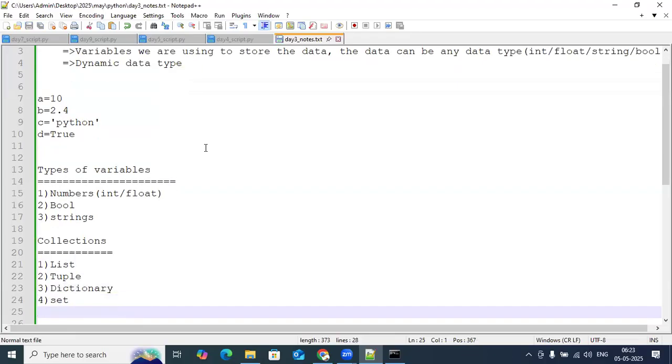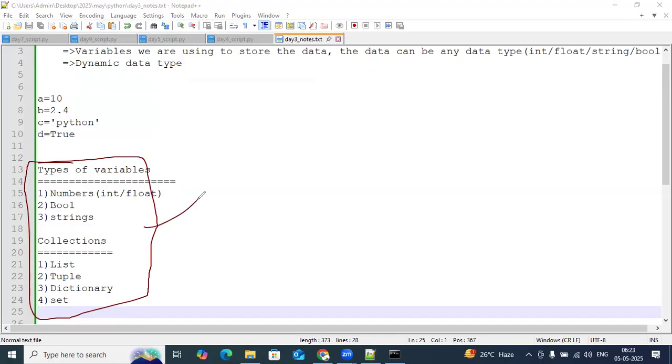This is very simple Python. If you know all this, then storing data using variables is very clear and very easy. As we know, just defining like this is our basic type: integer value, float value, string value, and Boolean value. That's it. Collections means more than one value. We'll see that.